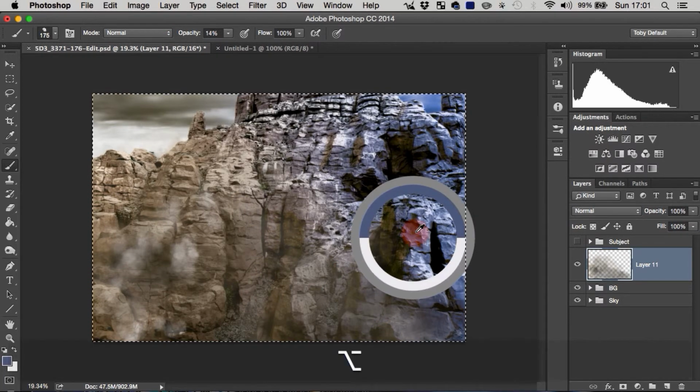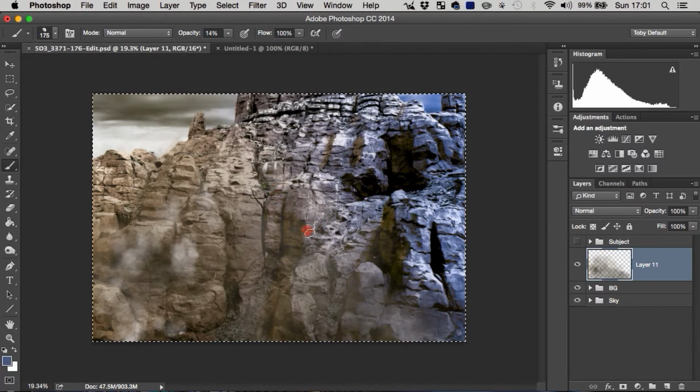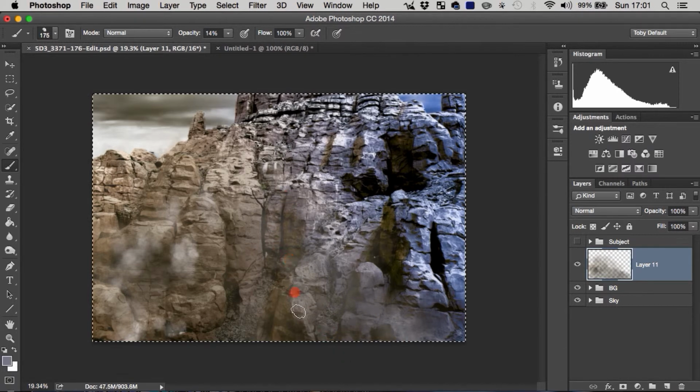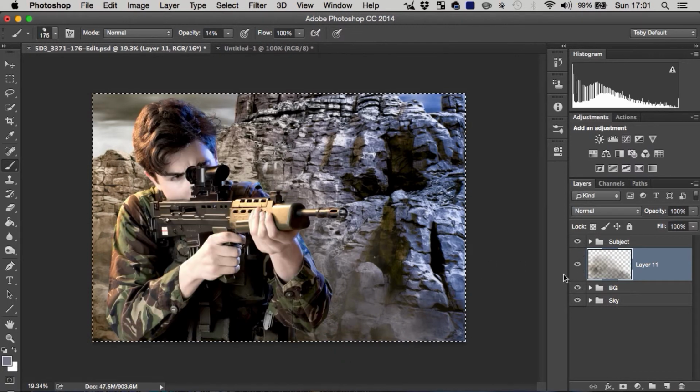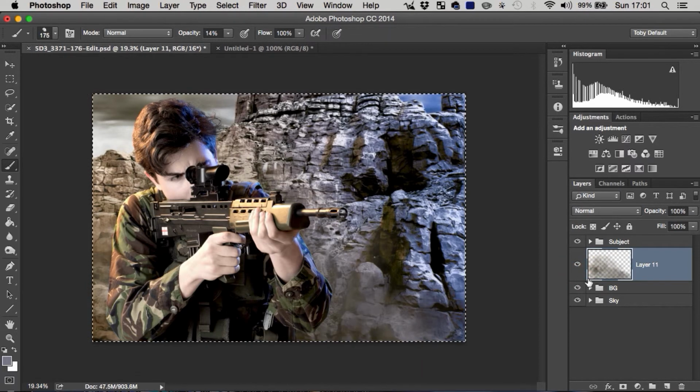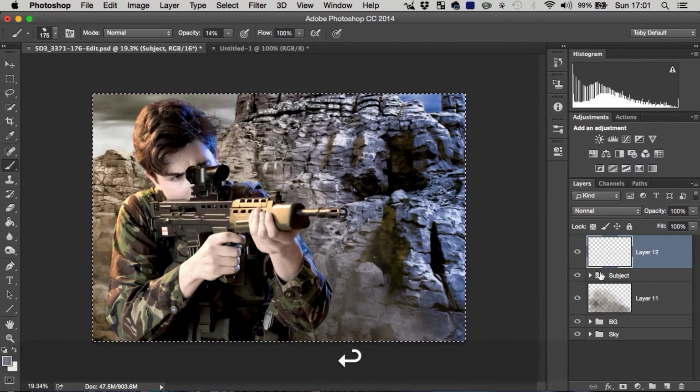And then I think just on this side, to keep with the theme, we'll just add some blues in. Nice pale blues over the top of this. And we turn back on our subject. And I think that already looks a lot better, but I think we can go one further. And we'll actually create another new layer on top.